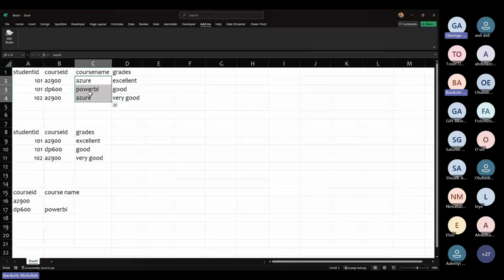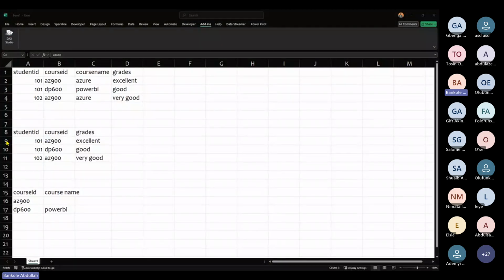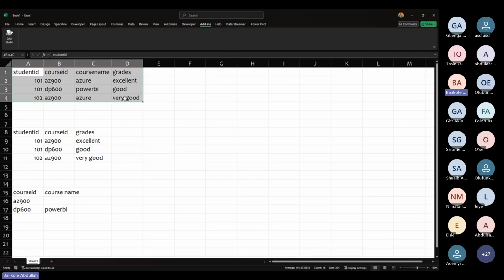So what's the best thing for us to do? Apply 2NF. To apply 2NF, it means we'll likely break down this table into smaller tables, into two tables. We have the one where we have only everything that is fully dependent, and this other side too that will be fully dependent.